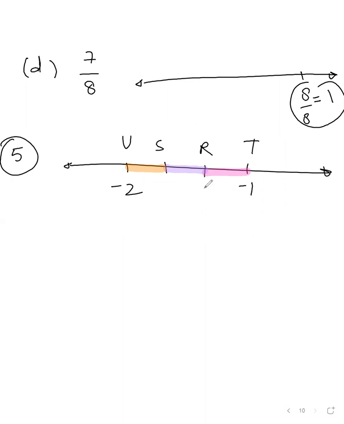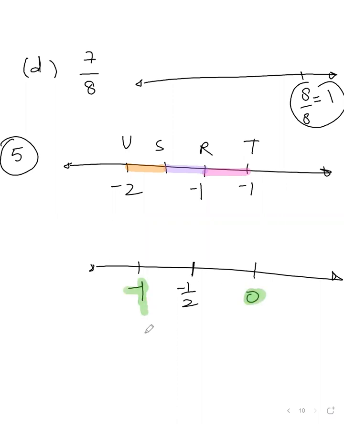This will be what? R will be -1/2. No. See, -1/2 क्या होता है हेबा? -1/2 means this is 0, this is -1. इनके बीच का जो पॉइंट है, this is -1/2. -1/2 lies between 0 and -1.